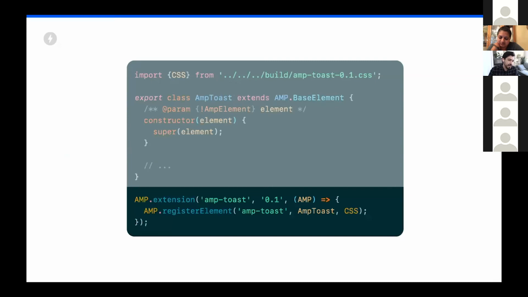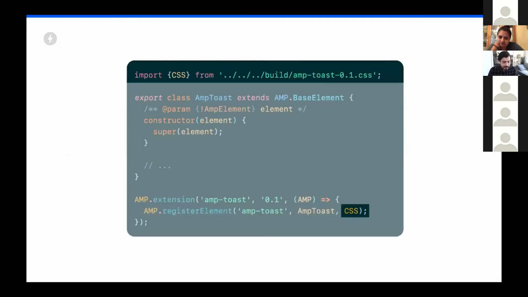And then we have to register it by calling a specific callback in the AMP runtime. These callbacks are there by default, and basically just tell the runtime, hey, when you encounter an element called AMP toast, you have to instantiate my class. So we give it the name, we give it the class, and we also give it a CSS string.